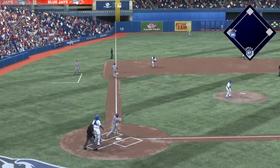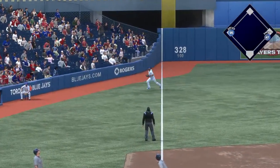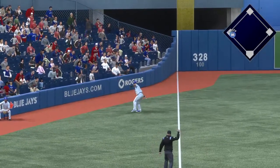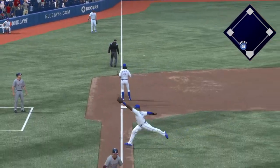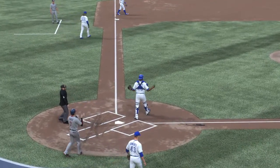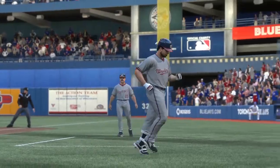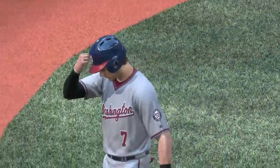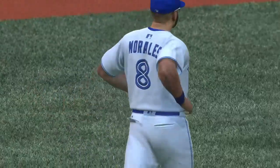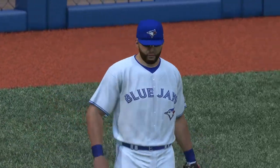Now a ball hit in the air, but in play perhaps down the line. He'll run this down in foul territory, and here comes the runner from third. And he will score on the sacrifice fly as he's in with our first tally of the ball game. Hey, great job there by this power hitter, known for driving the ball out of the ballpark. Does the job right there with the sac fly and brings the run home.